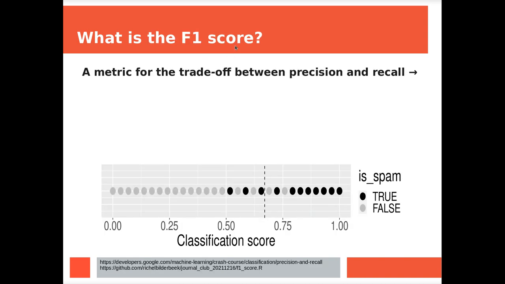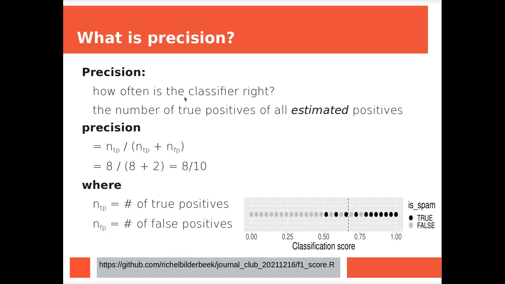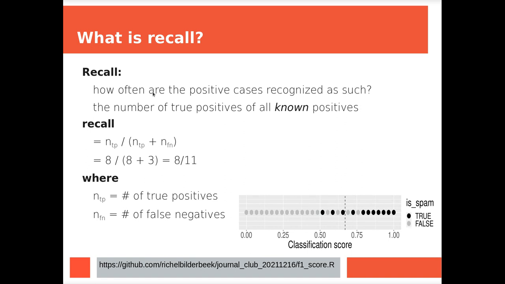The precision is how often the classifier is right, which is based on the number of true positives of all estimated positives. So above the threshold there are 10 emails. About 8 of them are indeed spam emails. So that's the precision, 8 out of 10. The recall is how often are the positive cases recognized as such. Like it has been trained to know spam. So if you give it 11 spam emails, then how often will it say that those are indeed spam? It had 11 spam emails, it's trained on 11 spam emails, and only 8 out of 11 are correctly recalled.